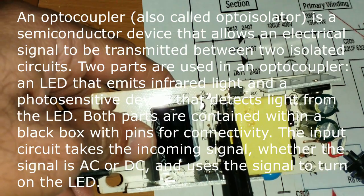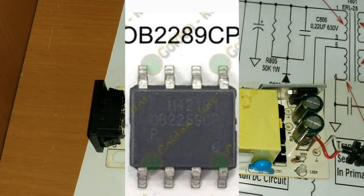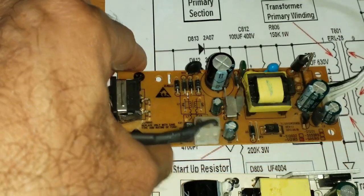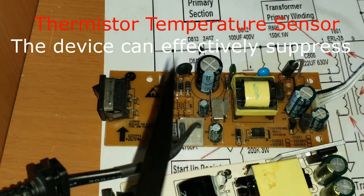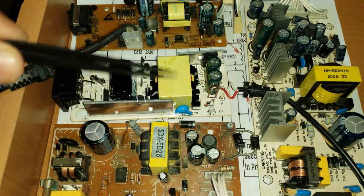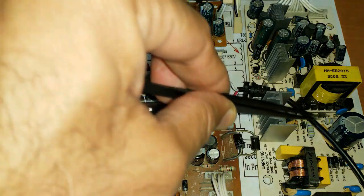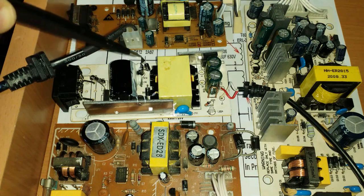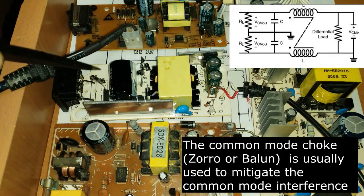When the LED beam comes inside this black box, the photo sensor detects it and gives a signal to the IC. This is a very simple power supply — I have other SMPS power supplies that are a little different. You can see I have four power supplies here: this one is 42 volt, this is also 42 volt, and this one has multiple outputs. The working principle is the same, but some use fewer components, some use more. All four are isolated power supplies.